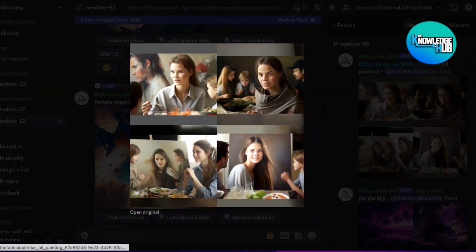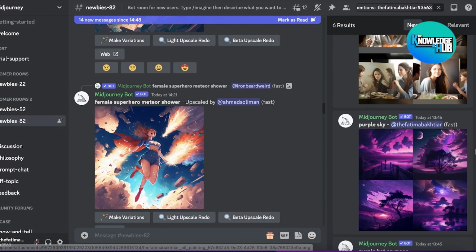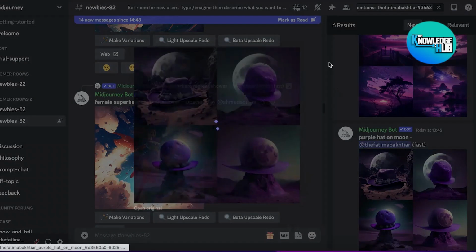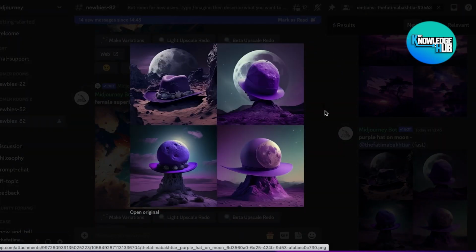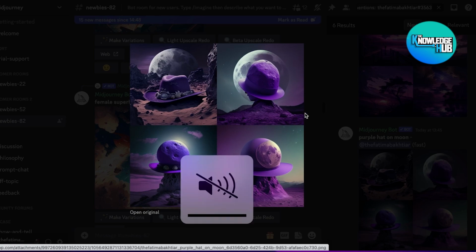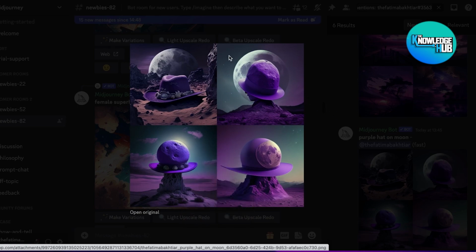So you can see over here, I had this little oil painting. I created a prompt like this. So this is original art created directly from Midjourney. I didn't do anything whatsoever. This was created all from Midjourney. I just typed in a few text letters and that is it.